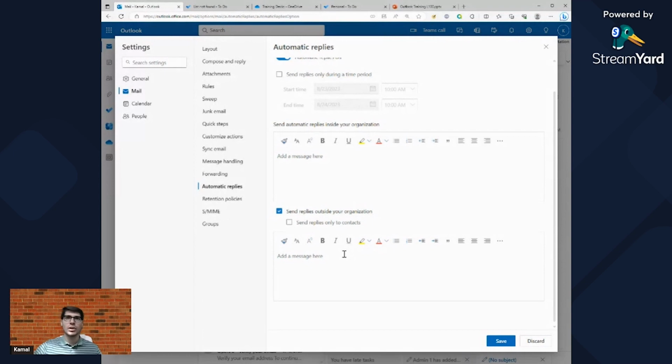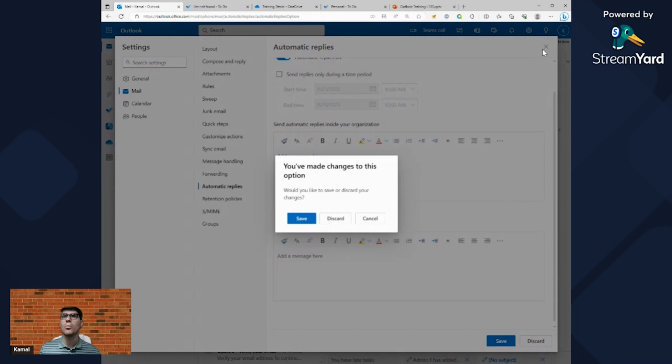You can set up internal and external, and select the time frame that you want the automatic reply to send. In my opinion, I think this is more robust than the client one. It does sync. You don't have to set it up on both sides, you only need to do it in one place. I like this version because sometimes I forget to set up my auto reply. So I go on my phone, I log into the Outlook app, and I have the message that I need already saved, and I just enable it, and I get to send the automatic reply.